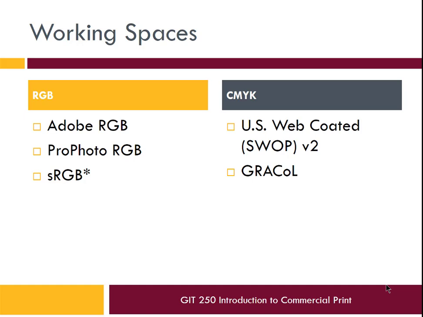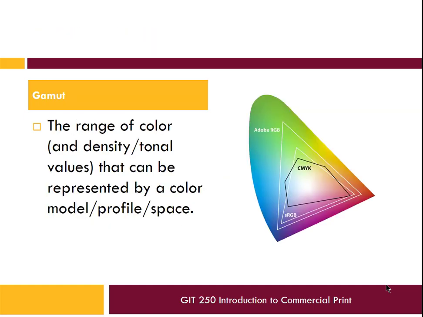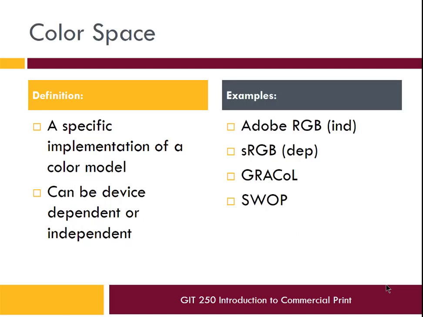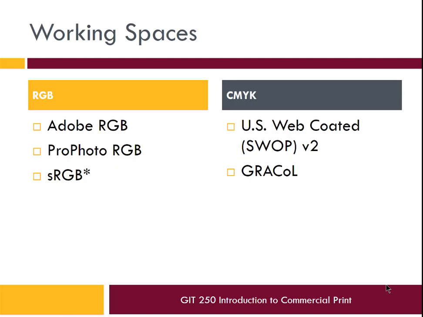sRGB is a smaller gamut. I can jump back to the other slides here and show you. So sRGB down there, little bitty box, it's close to CMYK actually. It's an RGB mode, but sRGB is a color space. I wouldn't use it as a working space necessarily unless you know for a fact that you're only going to be designing for web, and that's it, because your content's only going to go there. But still, I would recommend working in Adobe RGB. If you ever just are unsure what to do, just work in Adobe RGB and you'll be okay as long as you know what a delivery space is.